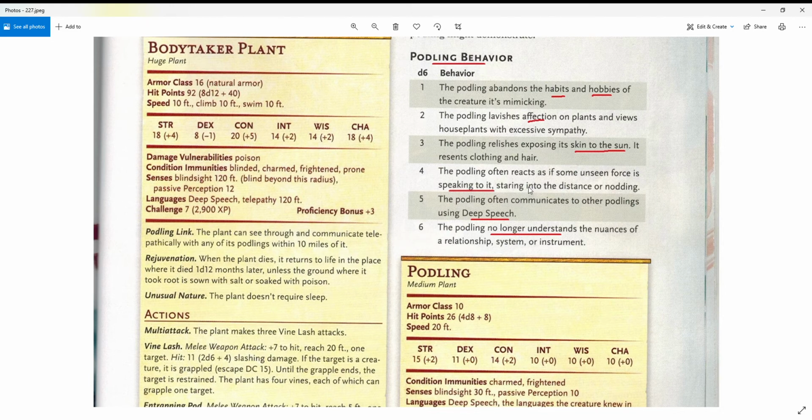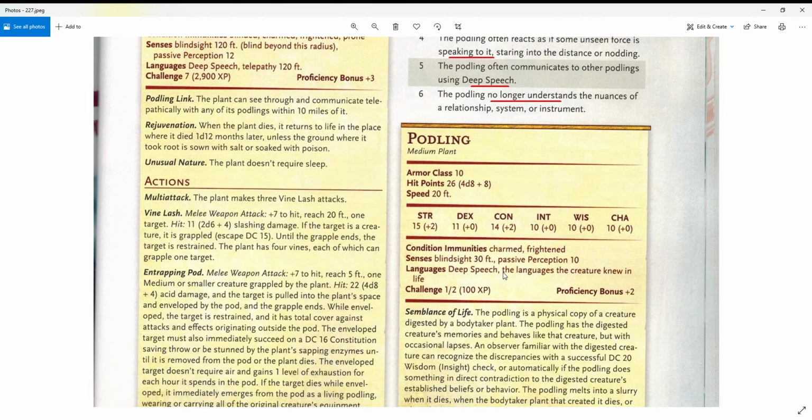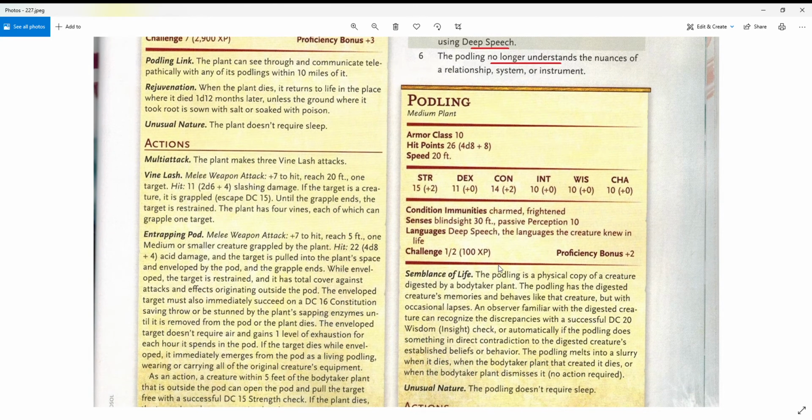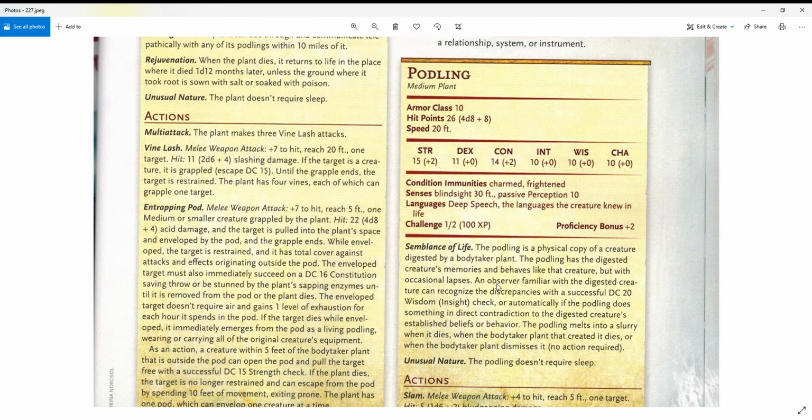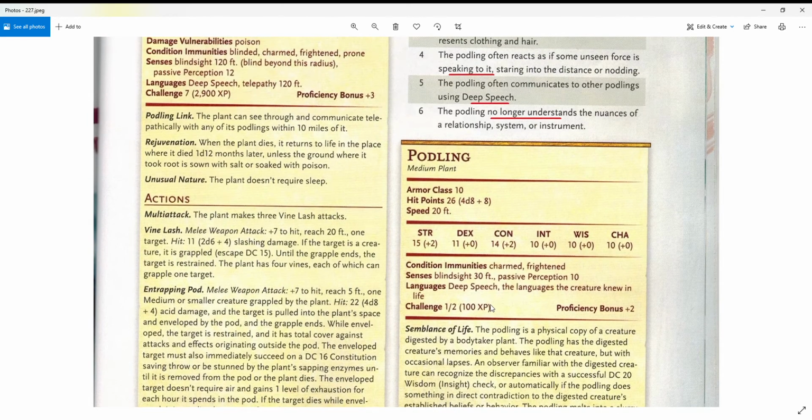So every once in a while, maybe they just mumble something and it doesn't seem that there's anybody there to respond to them. They might communicate with deep speech, or the podling no longer understands just what it means to have a relationship. Again, I would treat these things as totally alien. They wouldn't know what it was like to have common courtesy or not just suddenly urinate in the middle of a street, right, in the middle of a town. You could think of some crazy, funny things to do that this podling wouldn't have any idea were just not socially acceptable. So you could have a lot of fun with this thing right here.